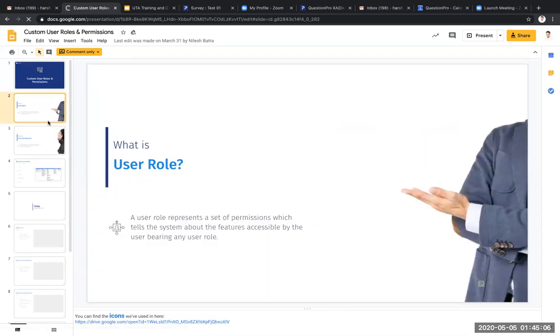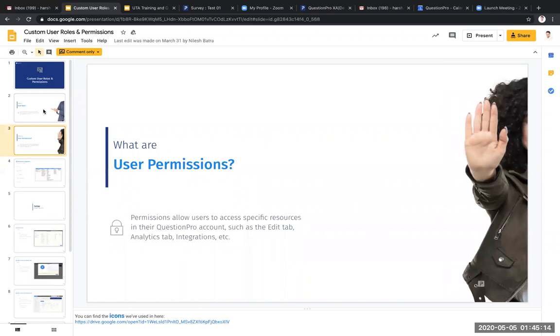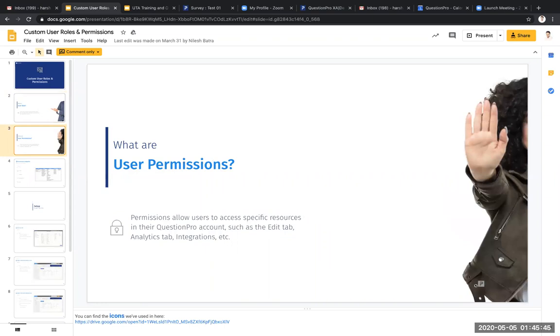All right, so this is going to be released on 27th of June. What this gives administrators is the ability to create different types of roles and set up permissions that can be given to users. For example, you can have an administrator who has just user management roles for a particular department. Let's say you have the Department of Psychology at UTA, and there is a user who is going to be the primary user or the administrator for that department. You can create a user account for that user and set up a different permission level for him.